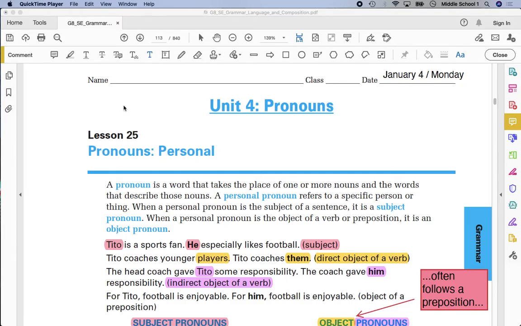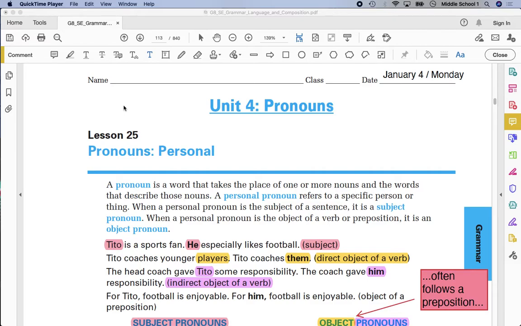To begin our new year, we will be reviewing pronouns, and we'll be following much the same pattern as we had been doing prior to this lesson. You may be remembering that pronouns take the place of nouns, and so it stands to reason that these are going to be substituted into places in the sentence where we found nouns before, like the subject, or the direct or indirect object, or the object of the preposition.